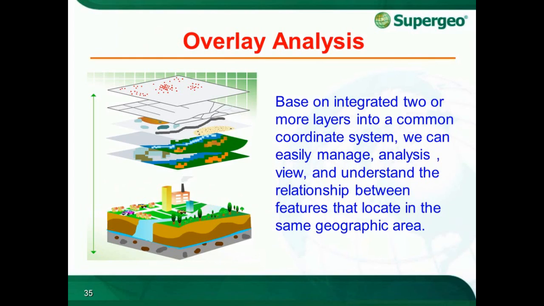So, after data processing, let's talk about data analysis. First, I'd like to introduce overlay analysis. Since every layer may represent different features, we can analyze the information by overlaying the features from different layers onto the same area. Besides, by integrating two or more layers into a common coordinate system, we can easily manage and analyze the relationship between features which are located in the same geographic area.